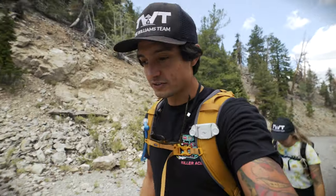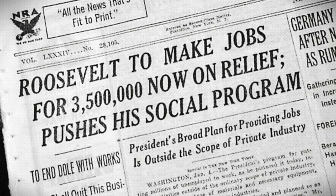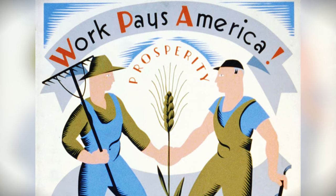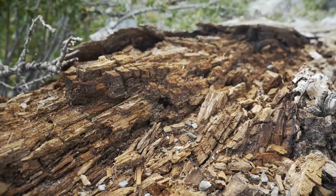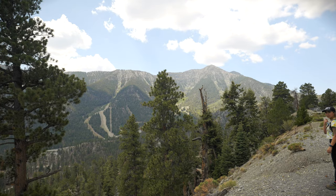You'll notice the first two miles of the trail are basically like a dirt road, and there's a reason for that. Back in 1940, the government was trying to create jobs and planned to pave a road from here all the way through to Pahrump. In 1942, World War II started, so they stopped, and the rest of the trail is just a normal hiking trail.